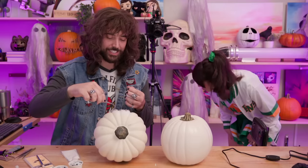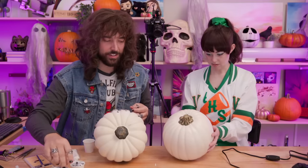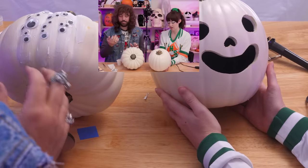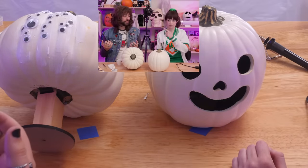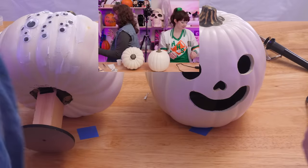Hey, Jibay. This is just something that, honestly, I would want to do on just a normal day. Yeah, this is so fun. Okay, I think next what I'm going to do is weather him a little bit. Some painting. Before I start adding teeth and spider webs and all that, I'm going to weather him. Do we have paper towels? I will get some.